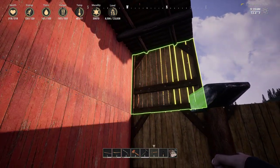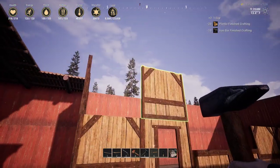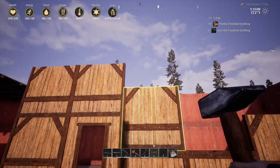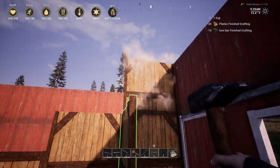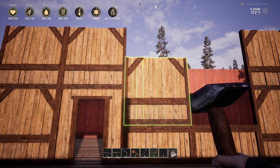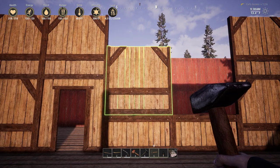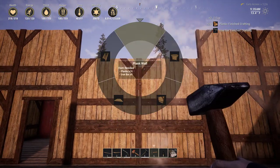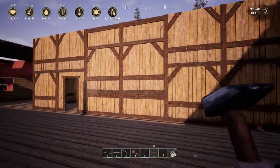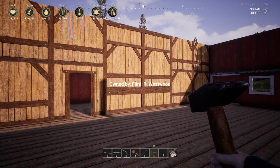Uh-oh. There it is. Mountain rainstorm coming in. Got that right? Yeah. There we go. Can I put you up there? No, I can't. That's different looking. Could I do this? This and then go back to the half wall on top of that. Oh, that's great. Look at that. Holy crap, look at that. That looks great. I love that.